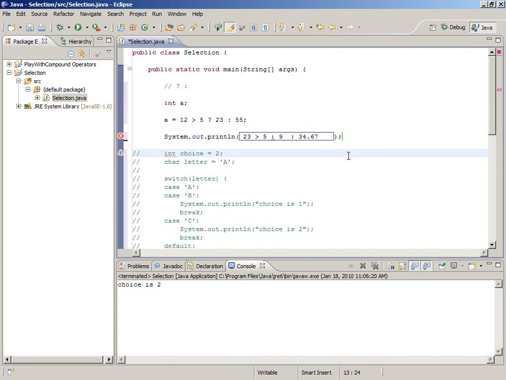And what will be output? Okay, a question mark goes there. That's better. We're going to output the result of evaluating this whole thing. So this is true. It looks like we're going to output 9, right? But we won't.